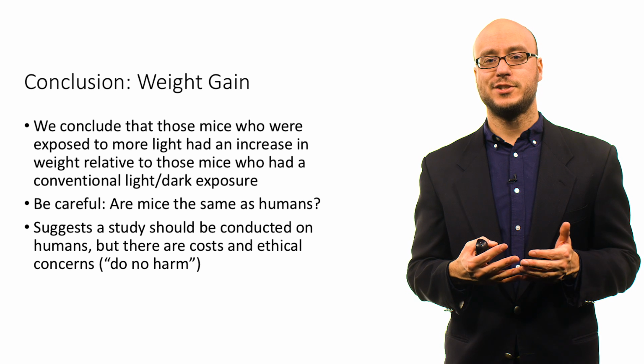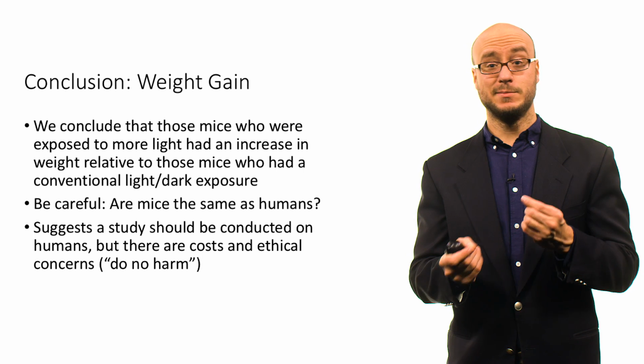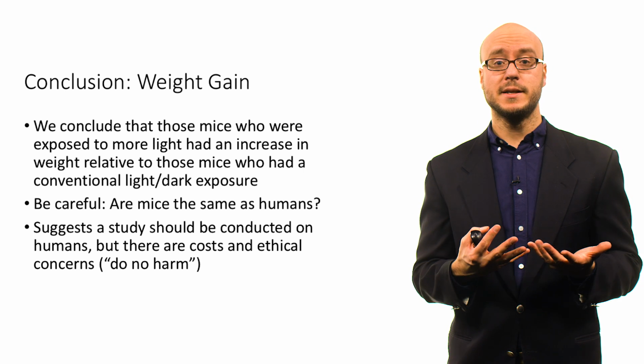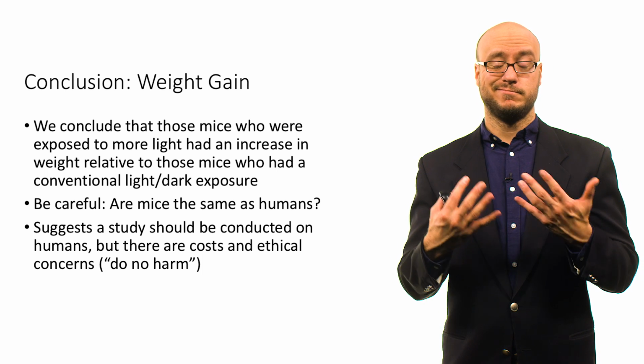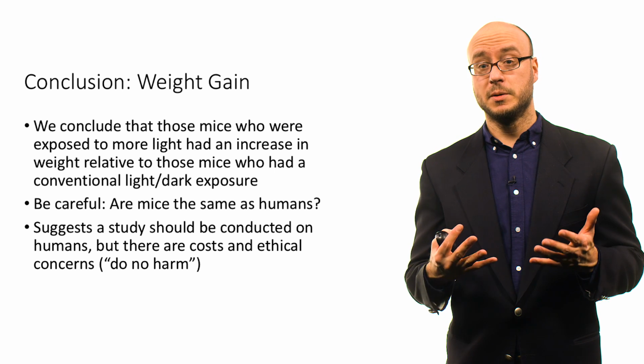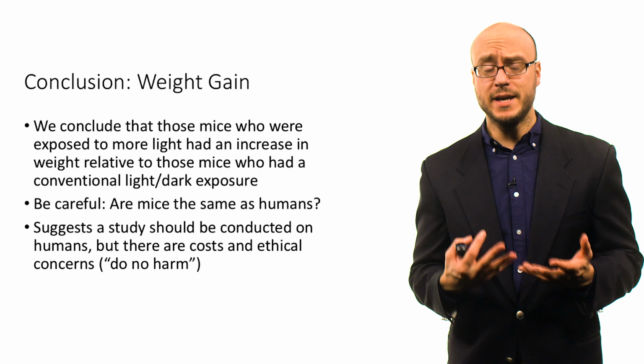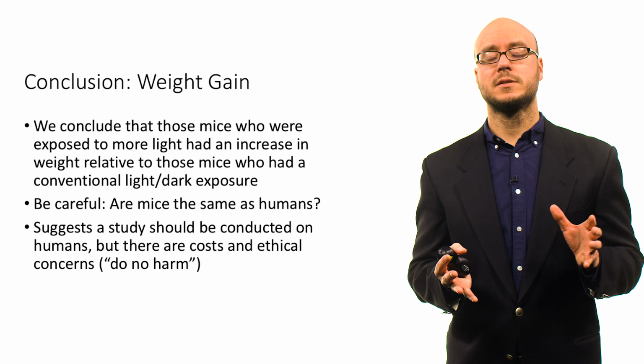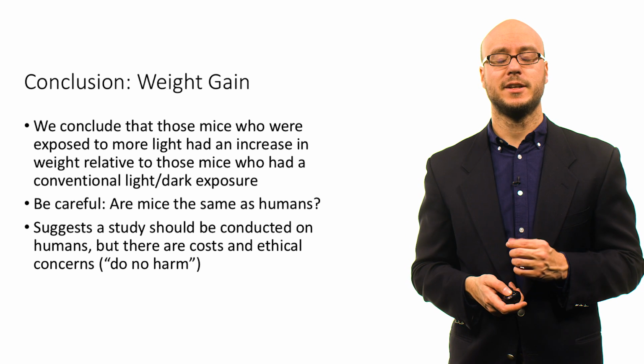But the other point you should keep in mind is that sometimes we use studies on animals or mice because the question is, would this be an ethical study if conducted on humans? In fact, some people would say, is this an ethical study conducted on mice? So these are all considerations when we think about conducting research. And with that, we conclude this first example of using the independent two samples t-test.